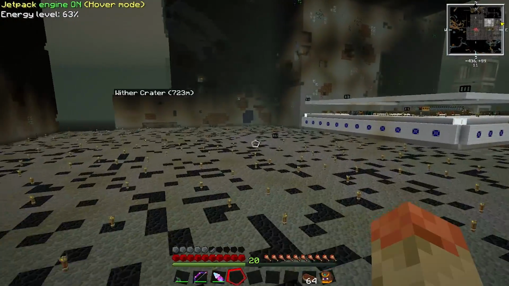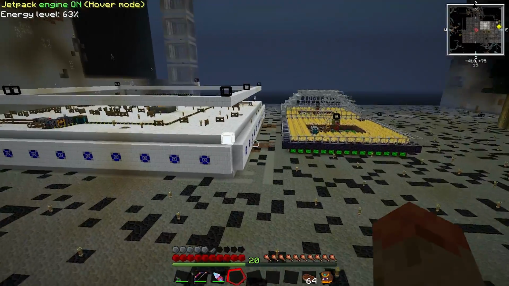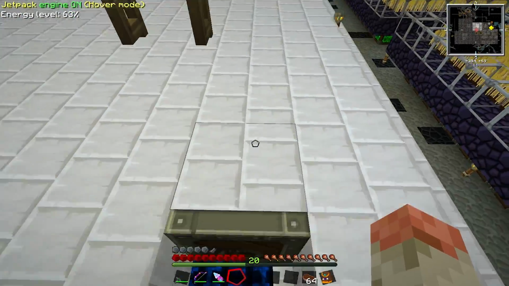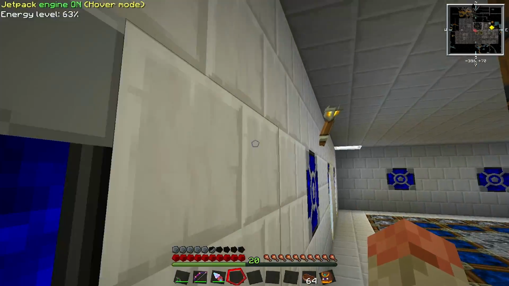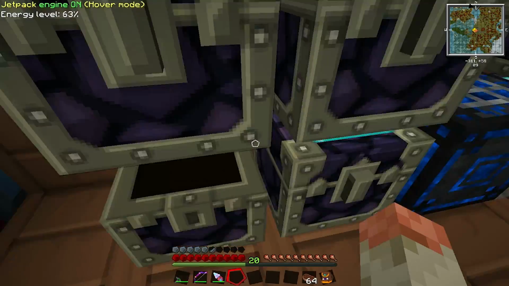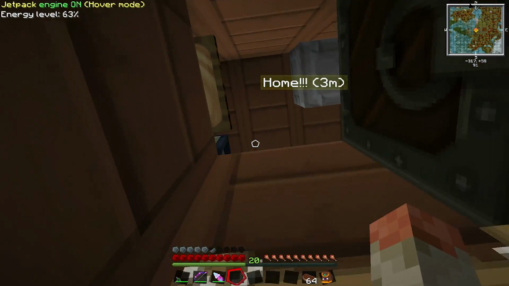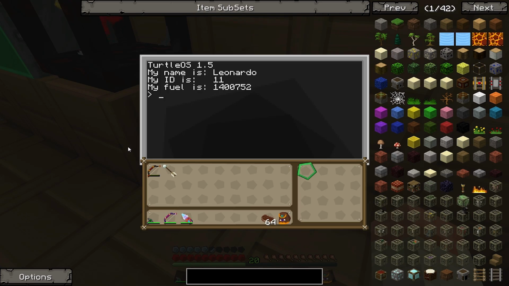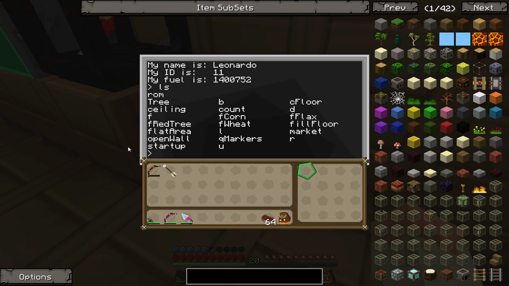I might just have to move on to the sorting room. I can't find him. I have no idea what I did with him. I have 2 of them on the charging unit, but that's not him. Oh, I know where to put him. Put him up here. Yep, right there. Okay. Yeah, he's got a lot of scripts. Which one was it? Fill floor. There it is. So let's go over this real quick.